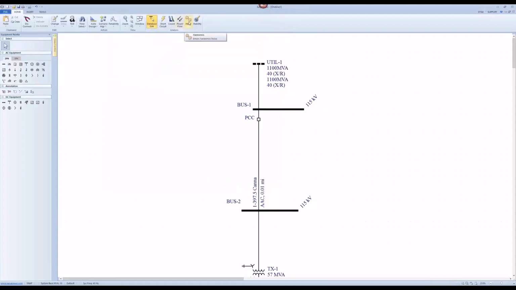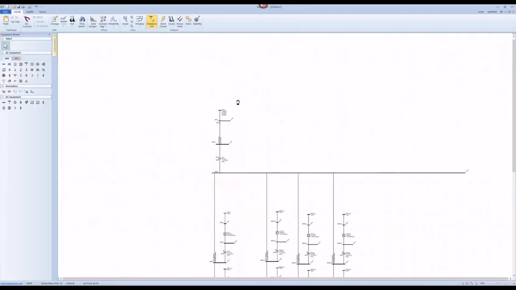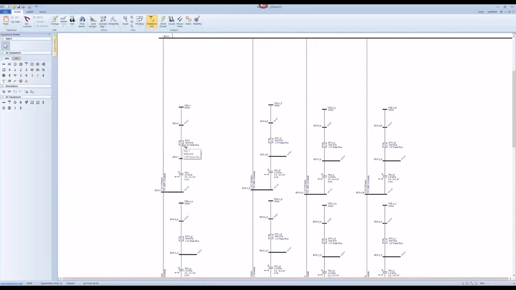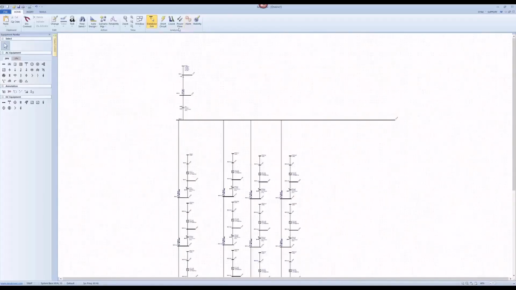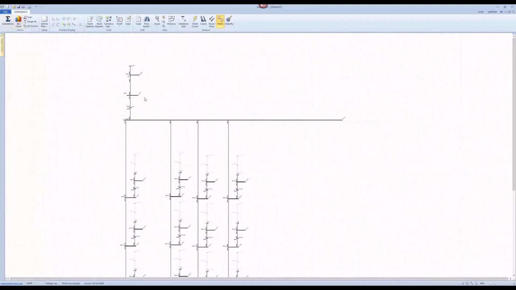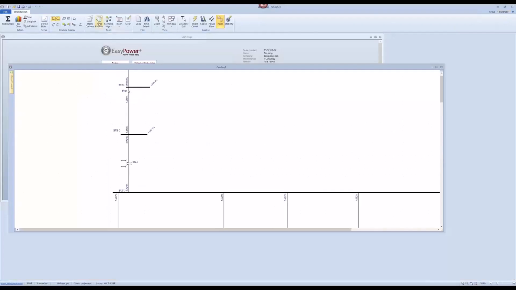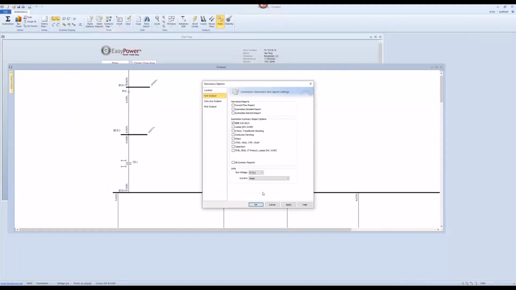Now, if I go to harmonics, do I miss anything? I have my power flow model which solves, right? I have my harmonic current injection spectra for every inverter. That's all I need, right? So I don't miss anything. Now I go to harmonics, run the summation. And then what EasyPower can do is to populate the IEEE 519 2014 report for you.